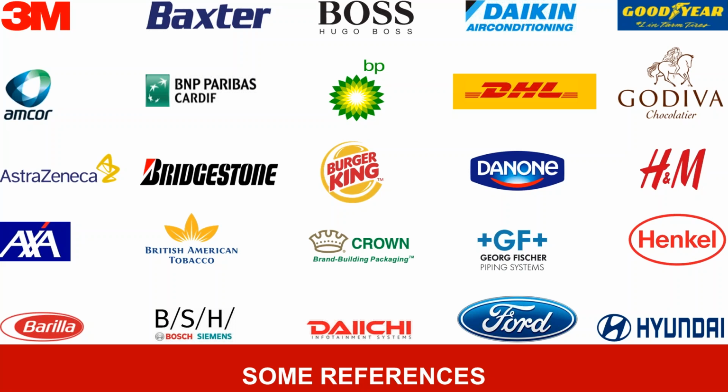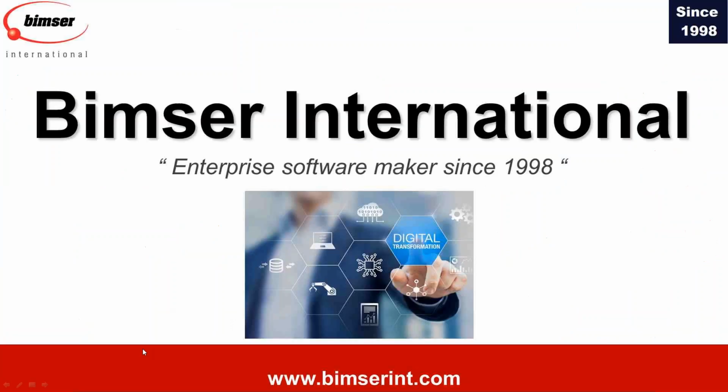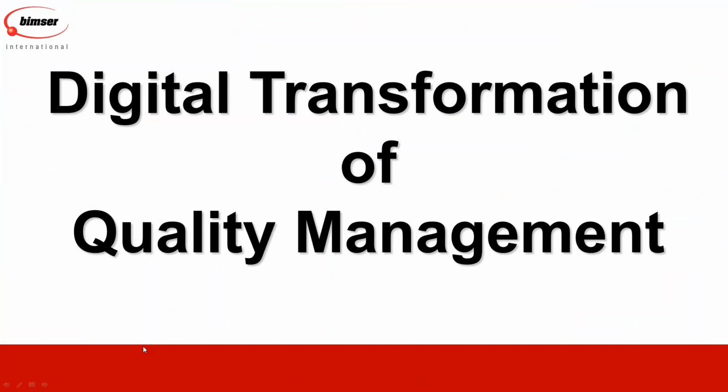Some of our references, for example, we work with many different companies. Some of them are reputable companies that put together here, very well-known brands. We work with 3M, Bridgestone, Ford, for example. We also work with Renault-Nissan Alliance. We work with Unilever. United Nations is one of our customers, for example. And there are many other organizations in different industries that we are working with. So, in a nutshell, that's who we are and what we do.